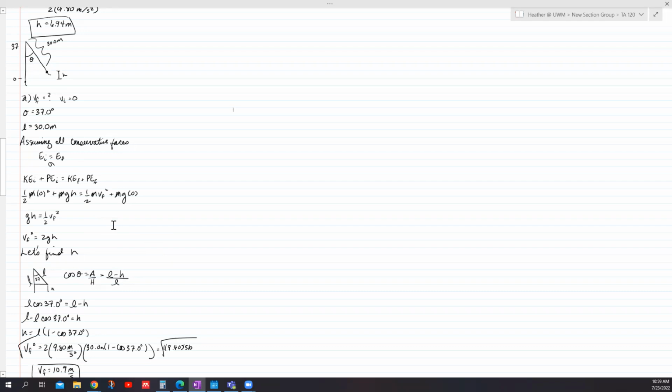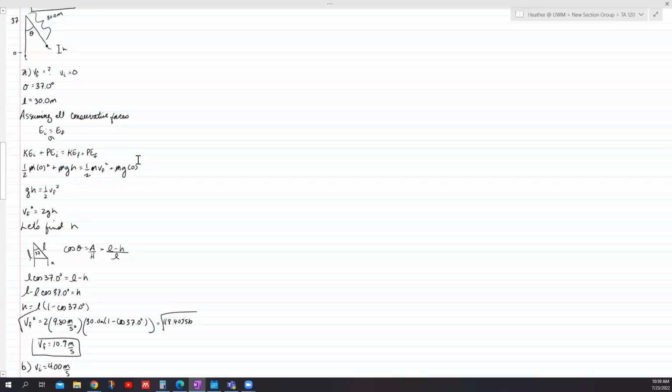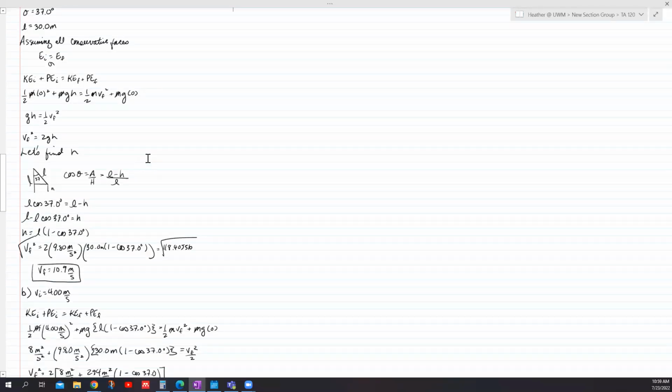So what we can solve for is H. So H is going to be this right here. So take this minus this. We didn't do a great job of it, because that should be up here. This minus this, that's H. So let's solve for H. We again are going to use our SOHCAHTOA. And here we are using cosine theta equals L minus H, because that is going to be our adjacent, over L, because L is our hypotenuse.